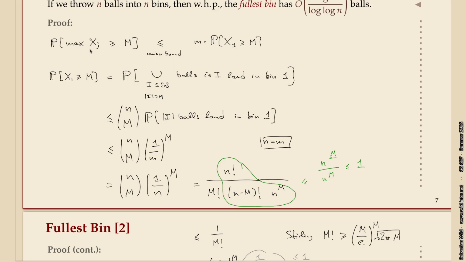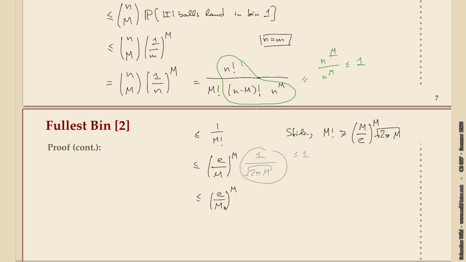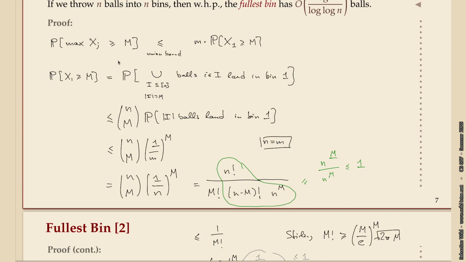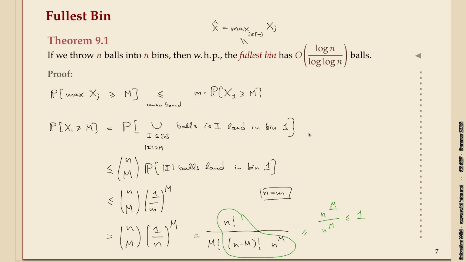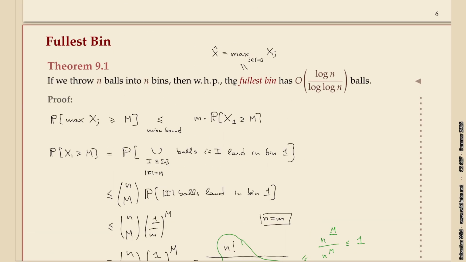So the probability that our x hat is at least m will be n times this thing. So we would like this to be essentially 1 over n or smaller. Then the overall probability that we get by multiplying by n will be an interesting bound. And of course, we want it substantially smaller than 1 over n if we want to prove this high probability bound.